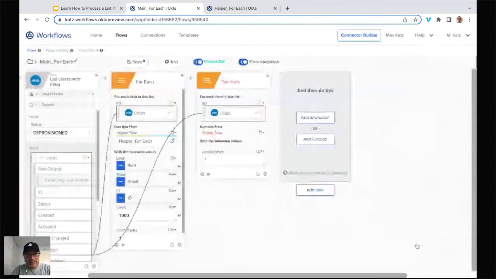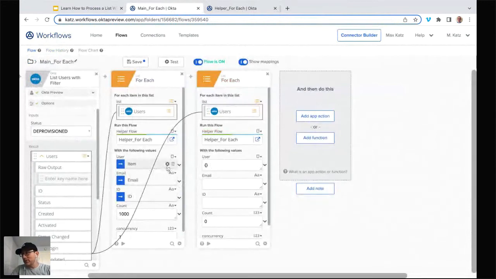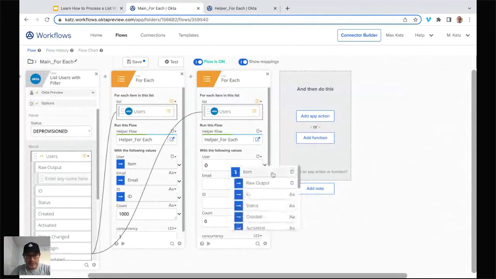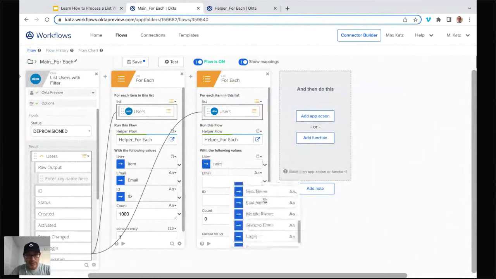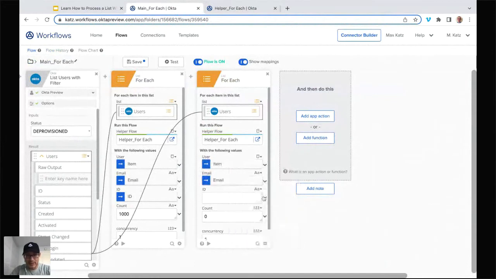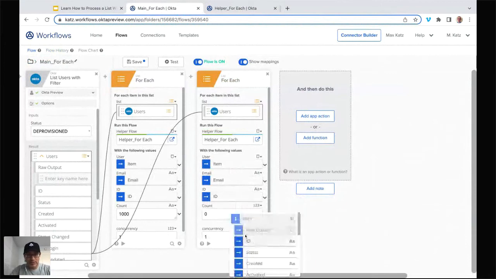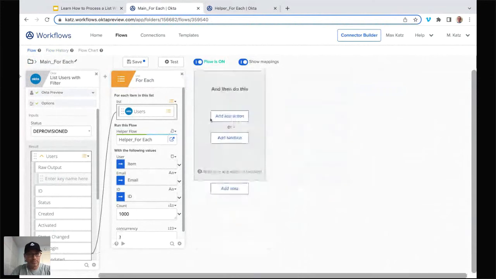What this does is that you can see, so it's a little bit easier. Oh, so user is mapped to items. So you can kind of copy in a way. This might help you slightly if you have a long list of values. So we're going to go item, and this is email, and this is ID, and then this is just a number, something like this. And then of course you want to remove this, and then save.